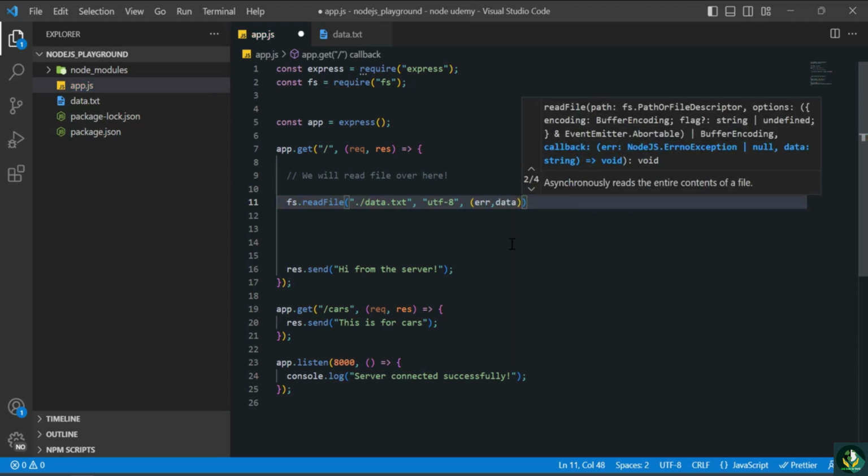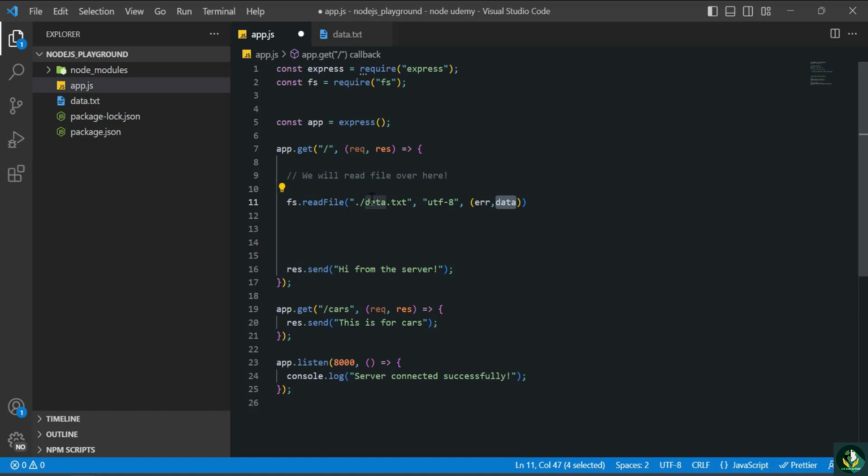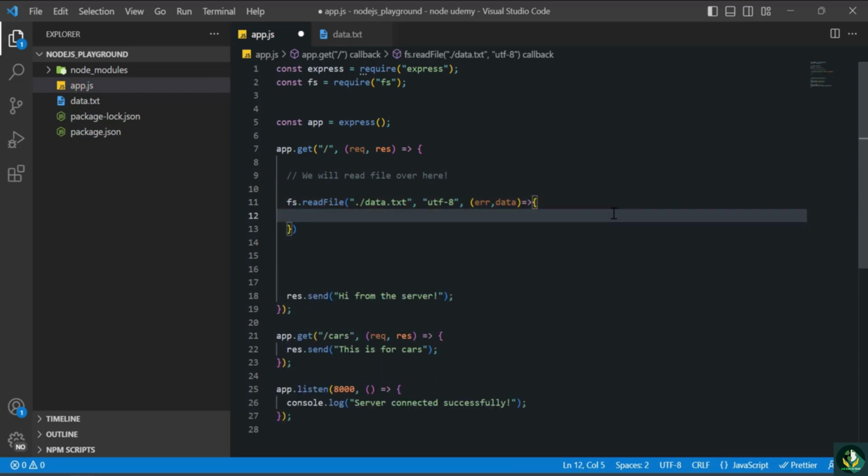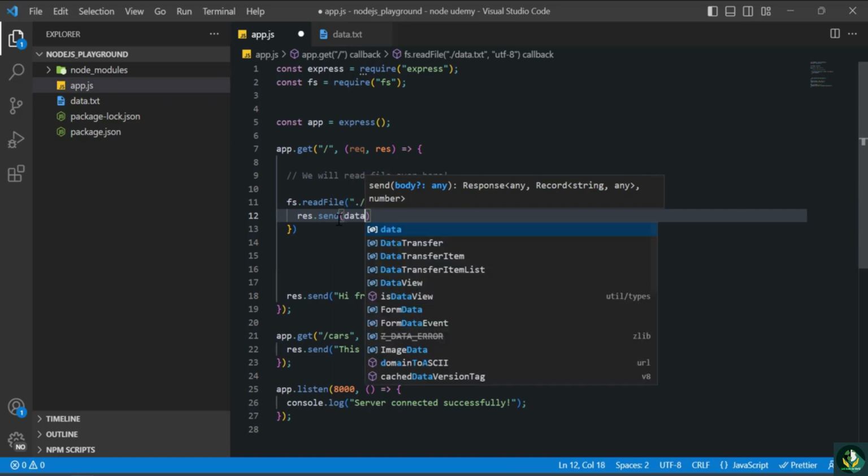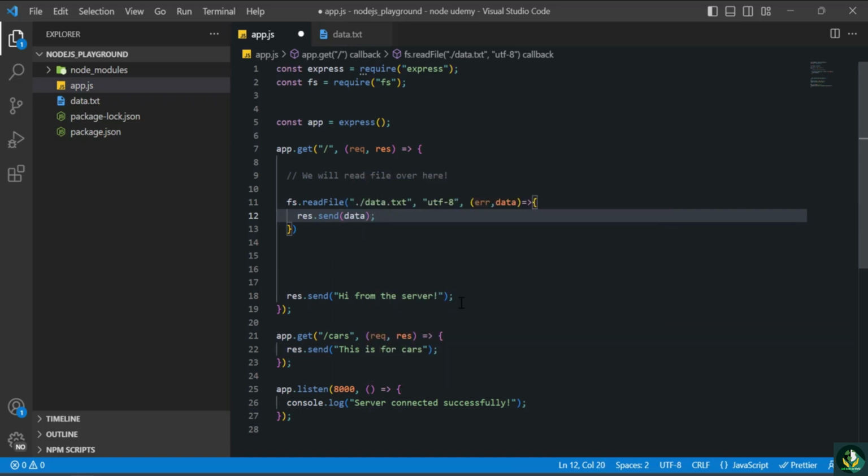If everything is good, if it finds the file and could read it, then the contents of the file that we are reading right here will be available in data. This is an error function. And then we can send the response from here itself, so res.send, and we will be sending the data that we have just read from data.txt.